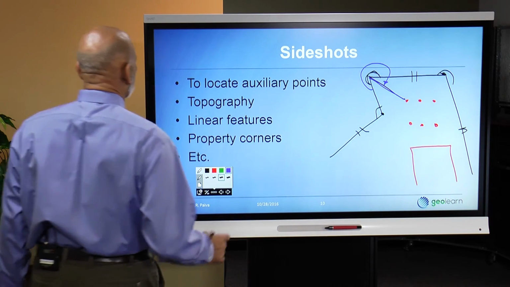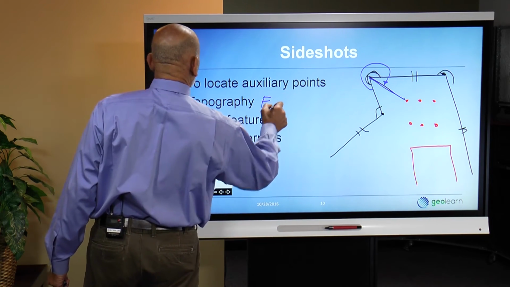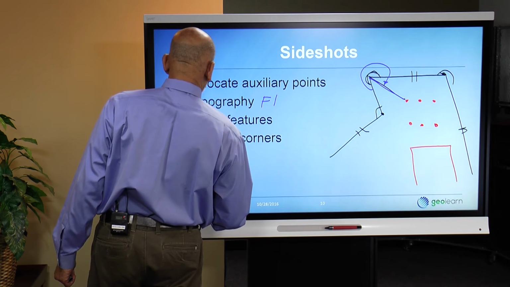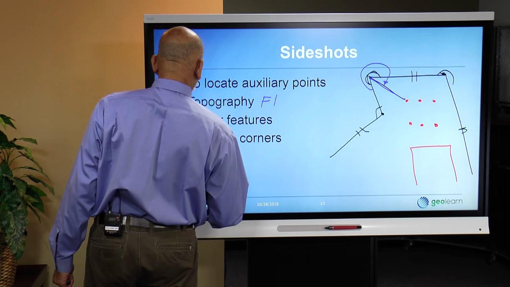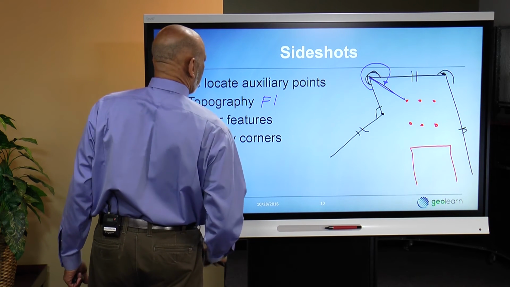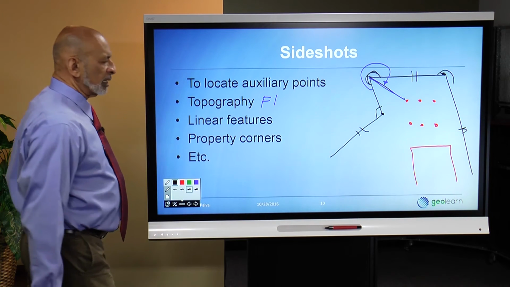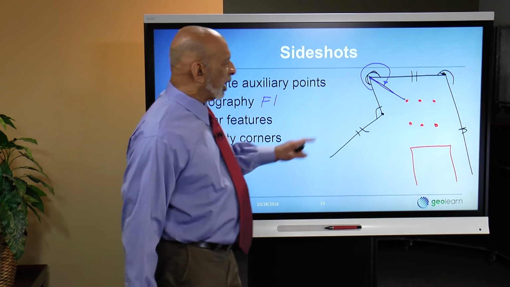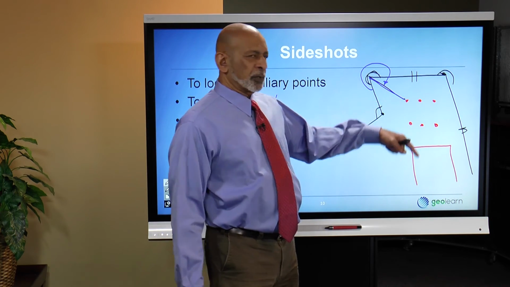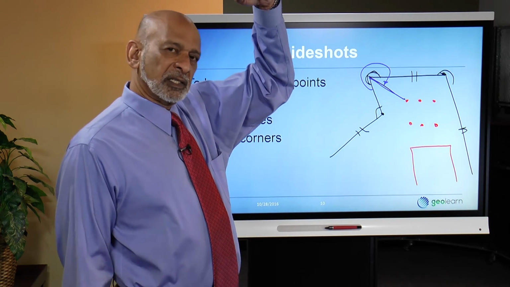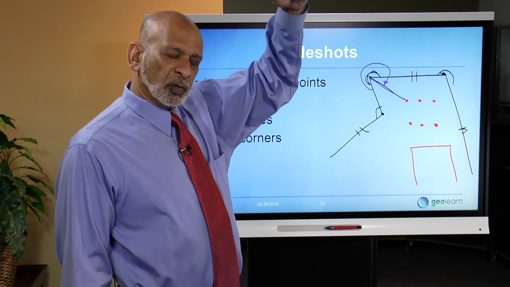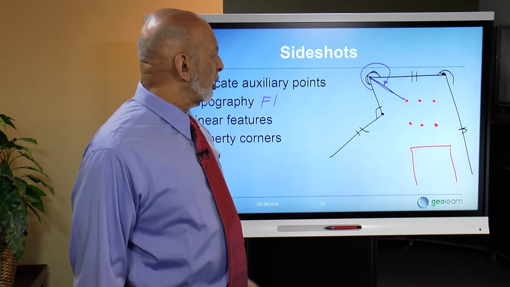A good example of when you would do phase 1 only might be when you're doing things like topographic mapping. But if you're locating something that needs to be really located accurately, but it happens to be something that's 6 feet in the air, so you can't set up the instrument over it, you need to locate it very carefully, you would do that.